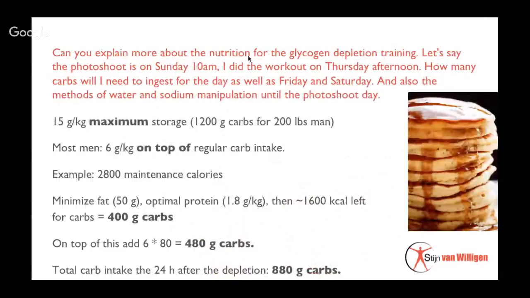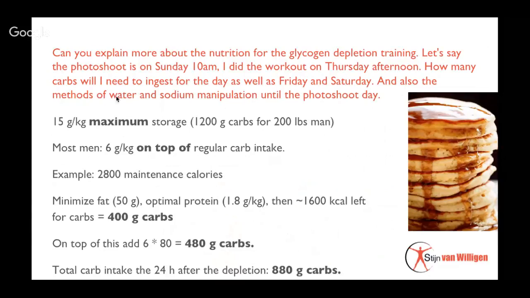Can you explain more about the nutrition for glycogen depletion training? Let's say the photo shoot is on Sunday 10 a.m. and I work out on Thursday afternoon. How many carbs will I need to ingest for the day as well as Friday and Saturday? And also the methods of water and sodium manipulation until the photo shoot day.